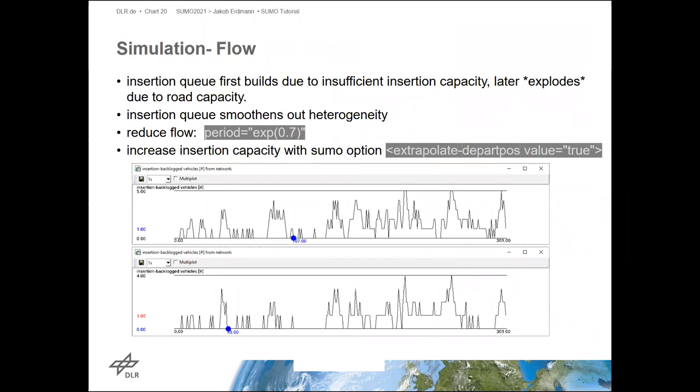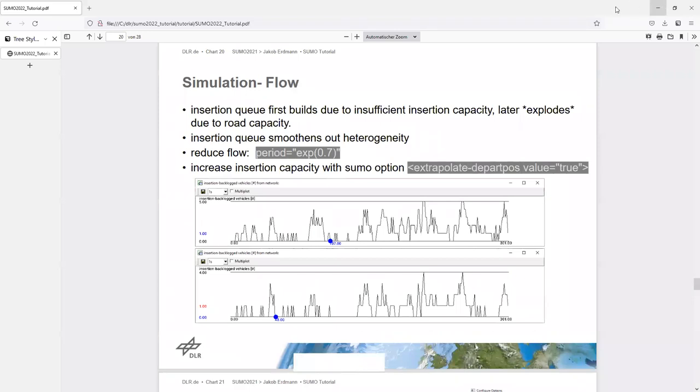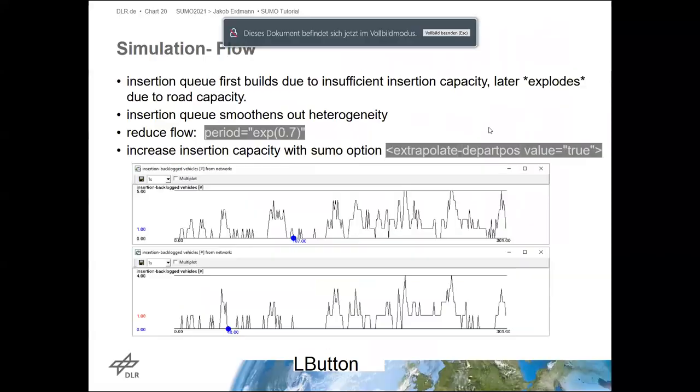Whenever you insert traffic in SUMO, this happens during a simulation step, rather than at the end of the simulation step. So if you step 1 second, then every second a car can enter. But this kind of constrains the spacing between the cars. Of course, we could increase the time resolution of the simulation, but we could also set this new option, which ensures that cars that actually wanted to be inserted between 2 full seconds are moved along a little bit. And so we have much better spacing in the simulation. So let's show you how this looks.